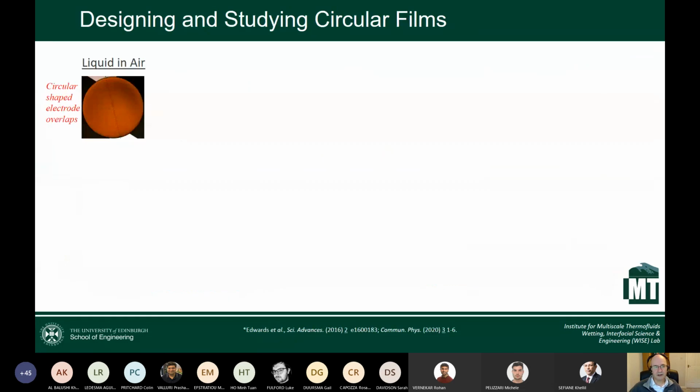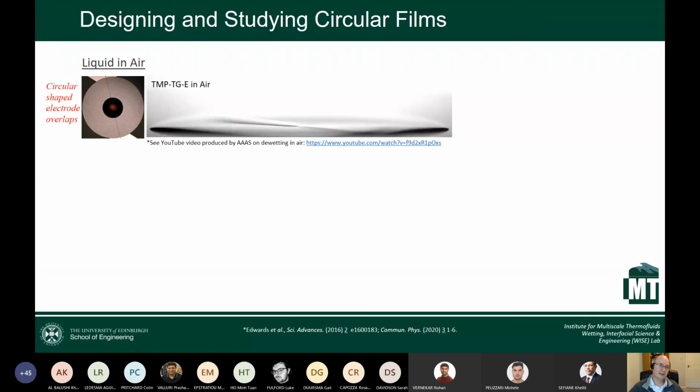So it's quite a powerful tool. If you're doing lithography, you don't have to make the overlap between electrodes equal. You don't have to have a linear stripe. You could shape the electrodes into a circular patch. So this is looking down from the top. We have an oil spread out into a circular patch. We turn the field off, and you see the retraction of the droplet into the center.